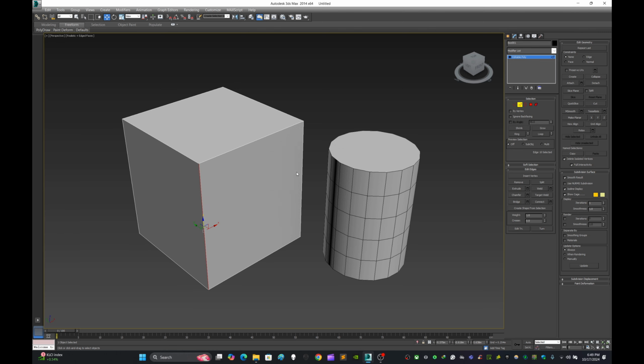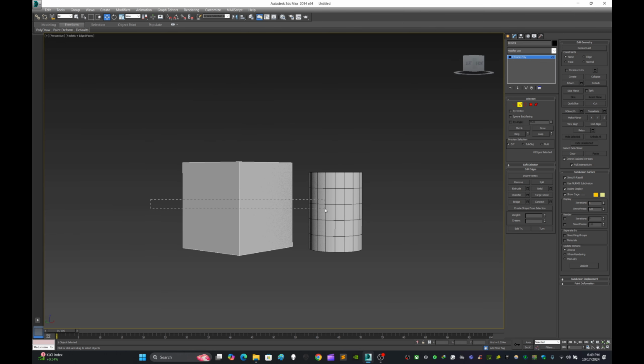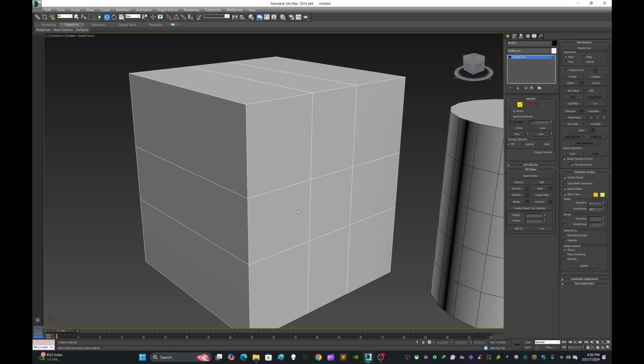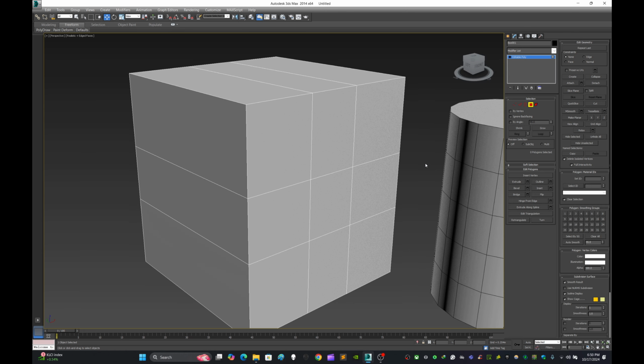Let's say we have to make it like this. Okay, then let's say this one, we somehow accidentally or purposefully delete, and maybe this one also.